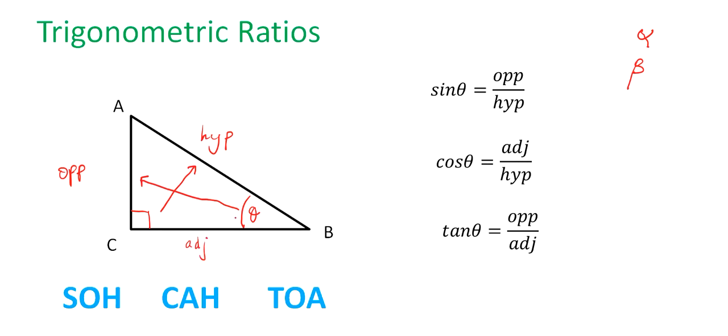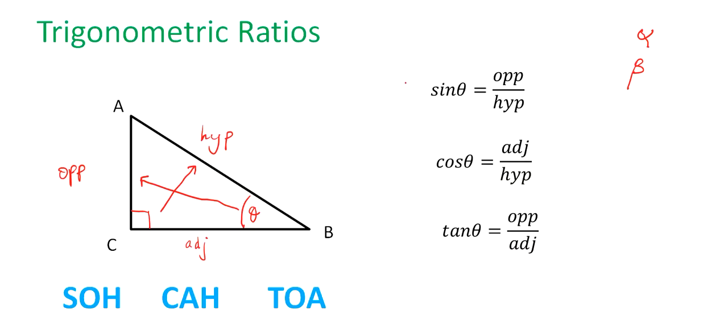Alright, so pay attention to how I label this diagram, right? Because whenever you are given a triangle, you're going to have to be able to identify what is the opposite side, what is the adjacent side, and what is the hypotenuse. So the side opposite the angle we are given is called the opposite. The side opposite the right angle is called the hypotenuse. And the third side will just be the adjacent side. Right? Now we have three trigonometric ratios.